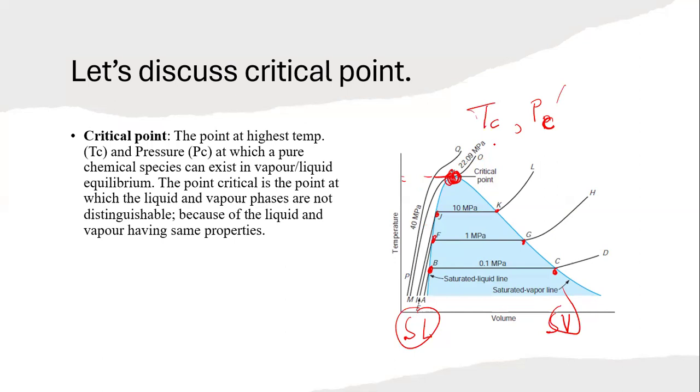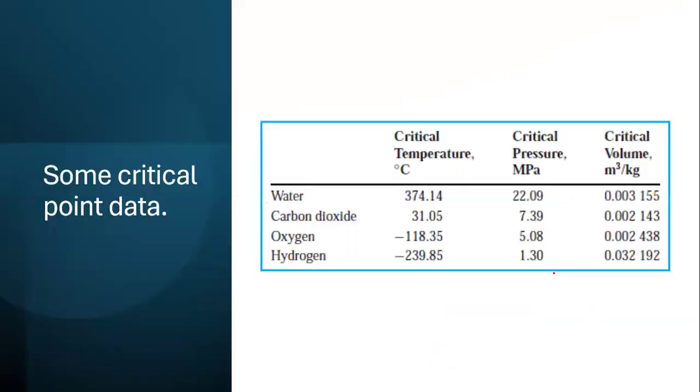Okay, so always know that the critical point is where we cannot distinguish these phases, the liquid phase and the vapor phase. We say they have the same properties at the critical point. The liquid and vapor have the same properties. But here, they do not have the same properties, referring to their qualities. I'll explain qualities to you further later on during this session. Okay, so that's what we mean by the critical point.